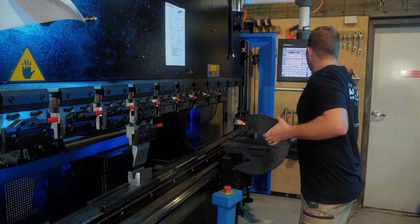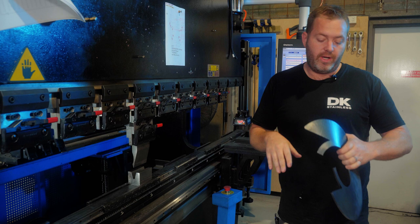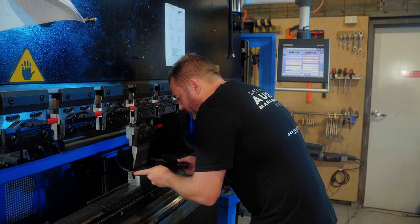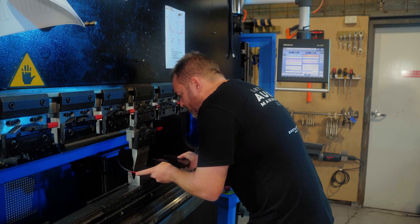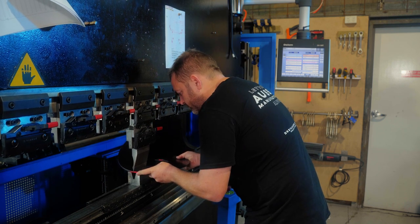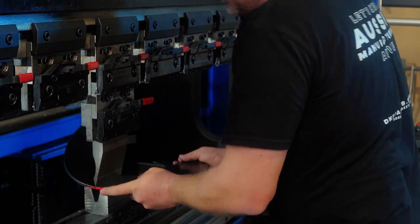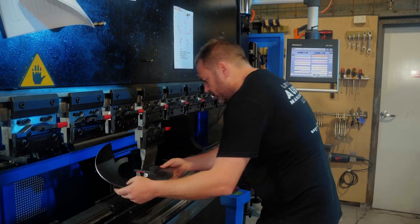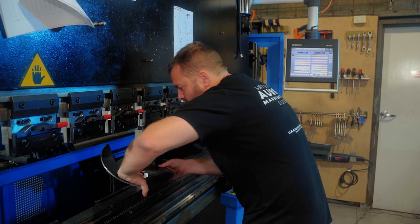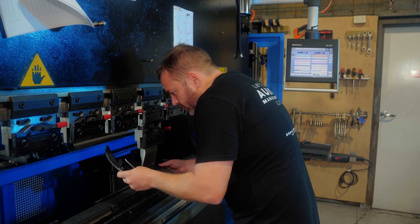Looks like she's going a little bit high, guys. Just my gut feeling says that she's going around a bit too much. We'll see. I've just changed it and backed it off just a touch. So we'll see how we go. She's slowly coming up.